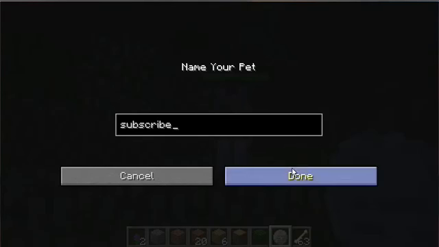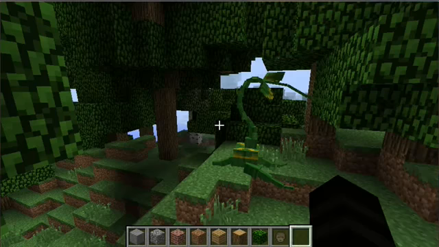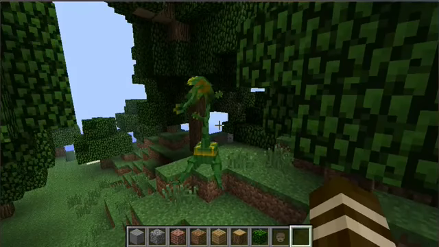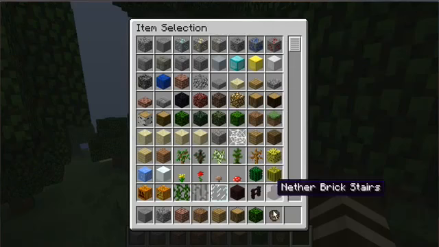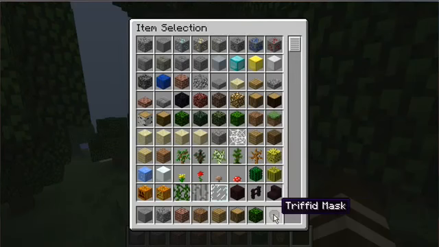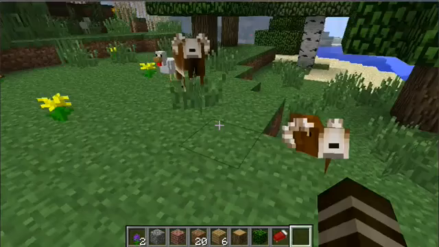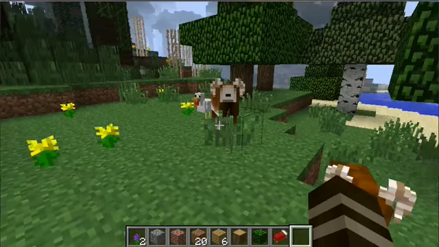So let's subscribe. Done. Now, this is like a plant monster. Not quite sure what it's called. It's like a Trifid or something. You have to wear this mask, or a Trifid, I'm sorry. It will kill you. It's very hostile. To get your stuff back, you gotta wear that mask so it won't see you and won't attack you.